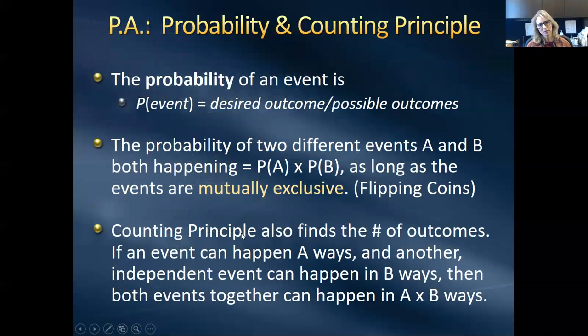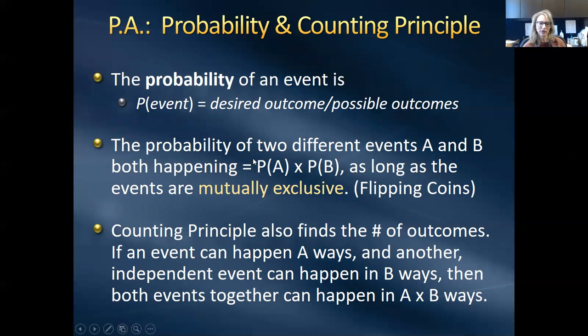Let's talk a little bit about probability. The probability of an event occurring is you put your desired outcome over the possible number of outcomes. So if you were wanting to know the probability of drawing a red card out of a pack that has 50 red cards and 100 blue cards, then you'd put 50 over 150. That's your total outcomes, and it ends up being 1/3 after you reduce down.